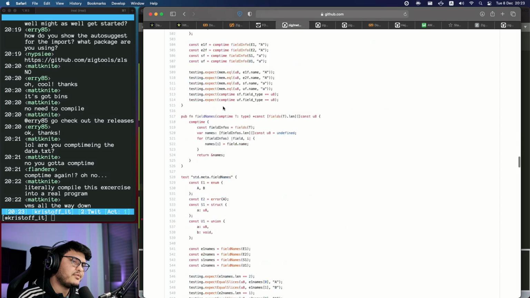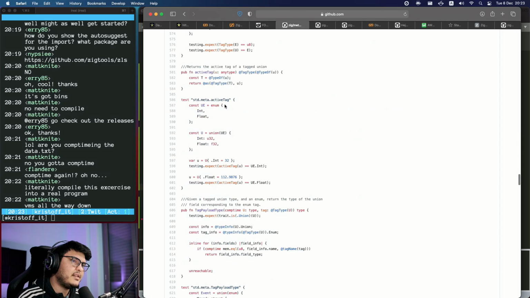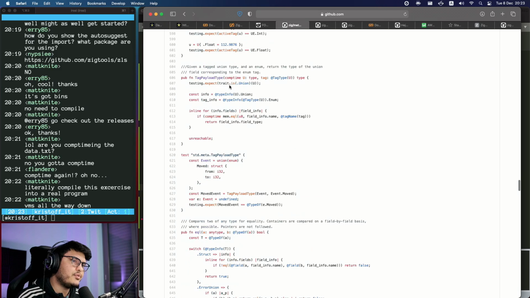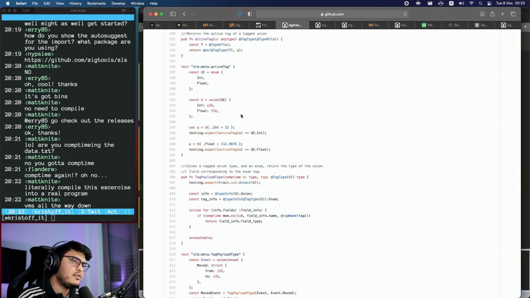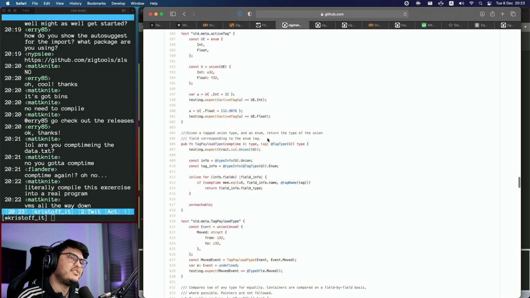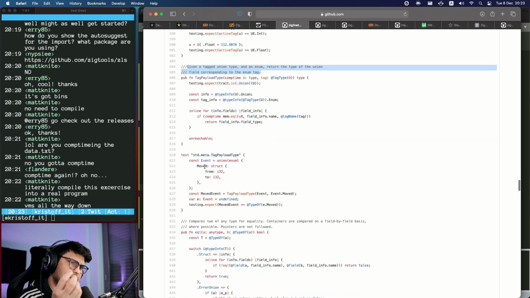Fields, declarations, field info, field names, active tag. Just the active tag of a tag union. No, I want to make a tag union, please. Oh, yes. Yes. Given a tagged union type and the enum, return the type of the union field corresponding to the enum tag.